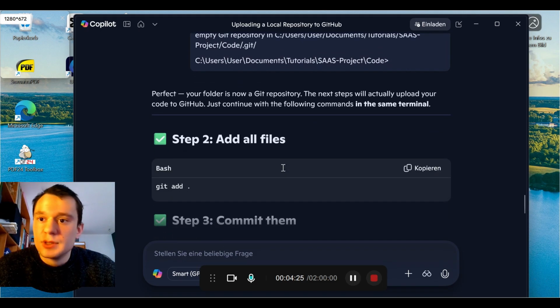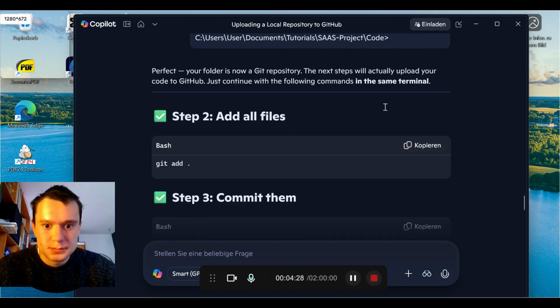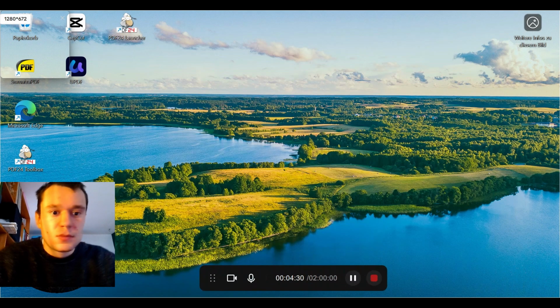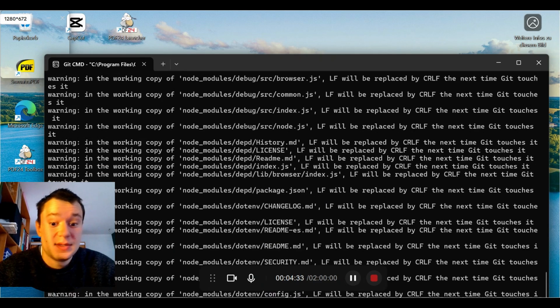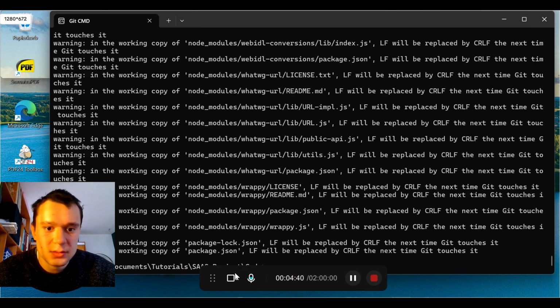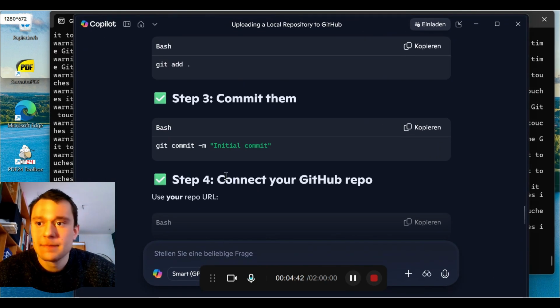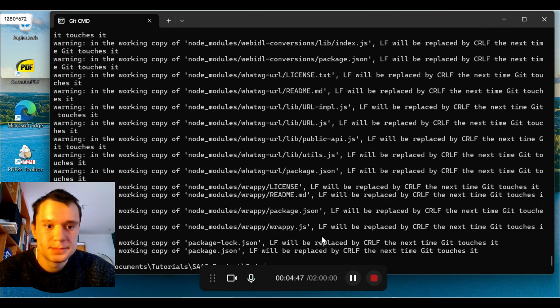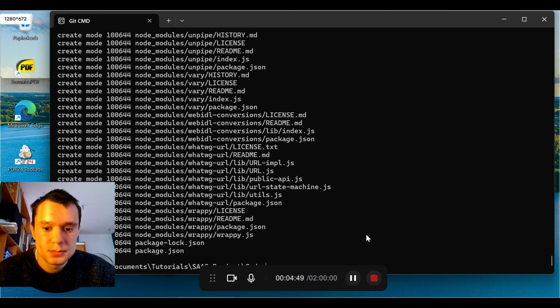Then you go git add. That's a lot. So he uploaded a lot of files. Then after git add, I go to this. And maybe I copy a little bit of it now.